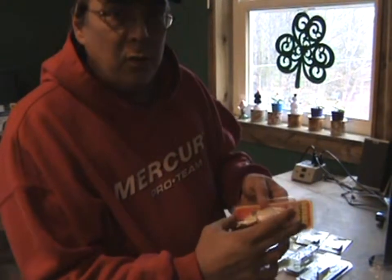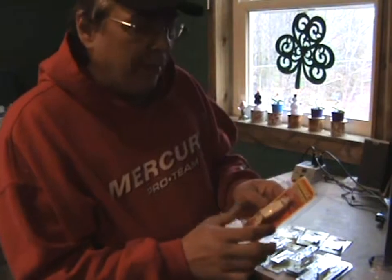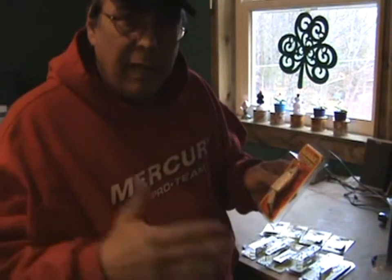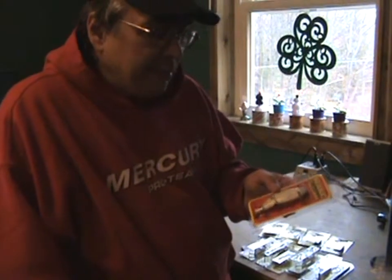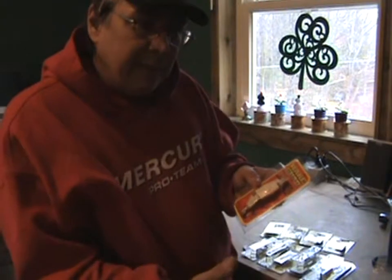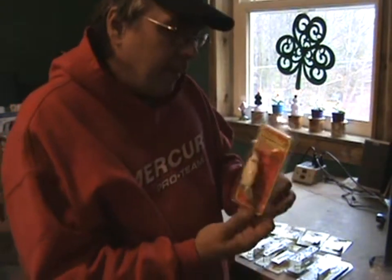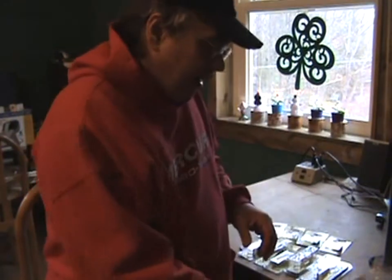I can't show you right now, but trust me, the action of this looks like an honest-to-goodness, real-life shad that's having trouble swimming, and it actually has a little bit of a sound to it, too, that emulates a shad that's been hurt in the water, okay? Again, fantastic. Well worth the purchase, all right?